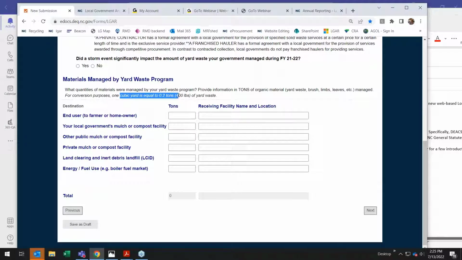So 1 cubic yard is equal to 0.2 tons of yard waste. So if you collected 2,000 cubic yards of yard waste, you'd multiply it by 0.2 and you'd get 1 ton. I'm sorry, trying to do this math in my head. But use the conversion factors, and of course, if you have questions, feel free to contact us.